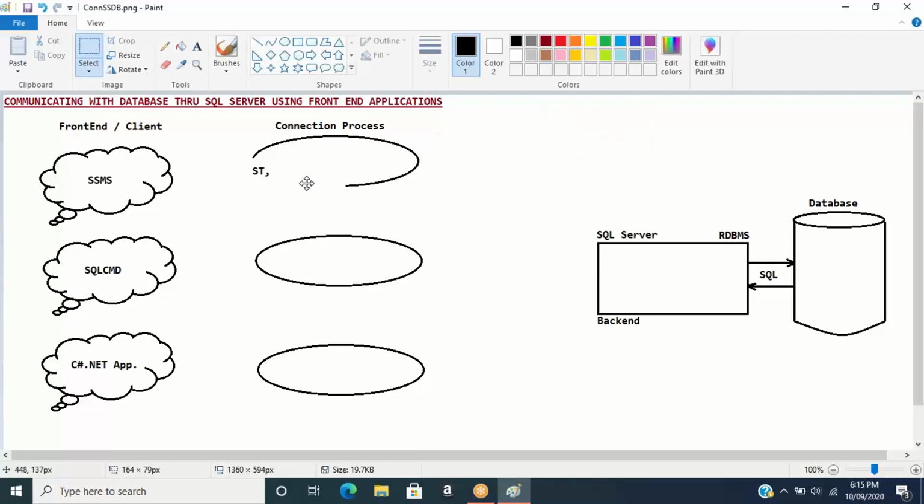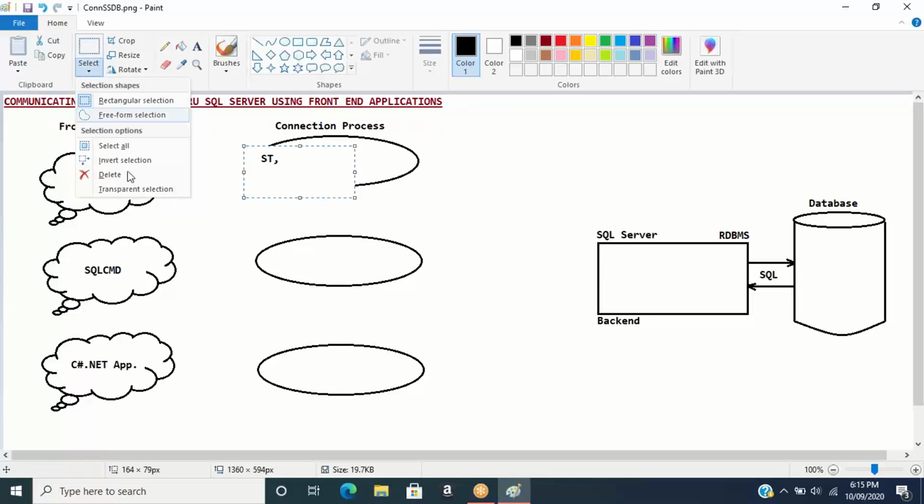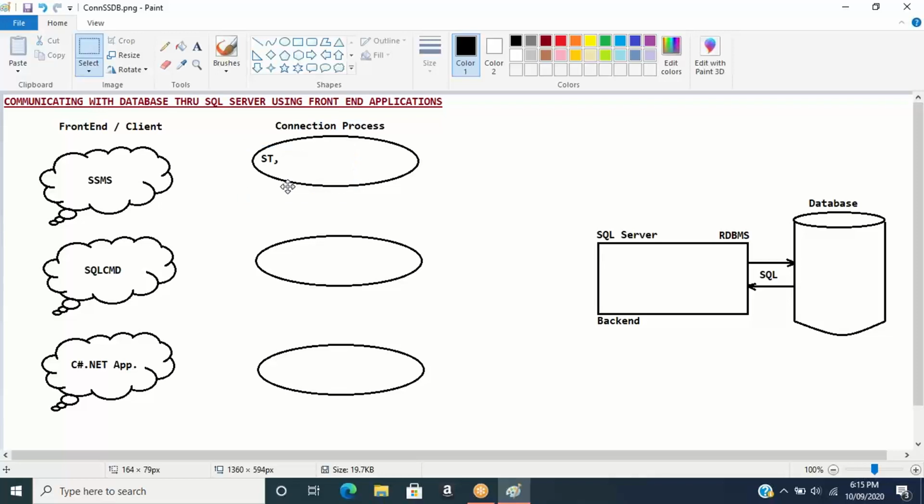You need server type here for SSMS, and the same thing is needed for Sqlcmd, and the same thing is needed for the C#.NET application. Everyone needs it.